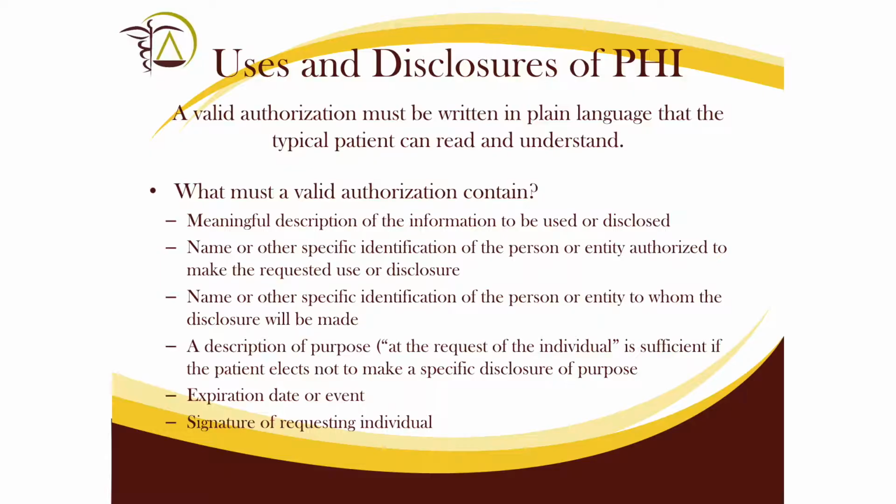That's a meaningful description. And the name or specific identification of the person or the entity authorized to make the use or disclosure. For example, you can disclose my medical information to my attorney. You can disclose my medical information to the next doctor that I'm going to see because for whatever reason I had a change in insurance.